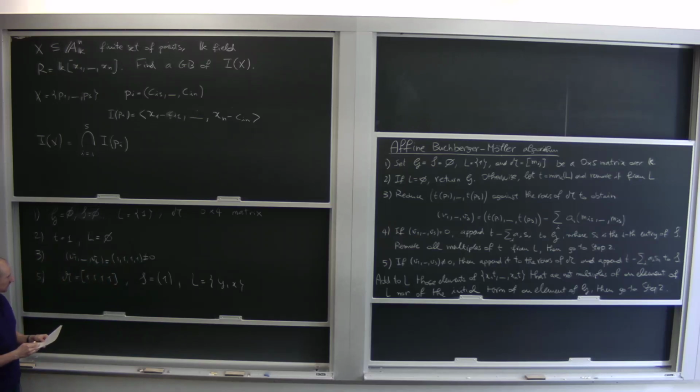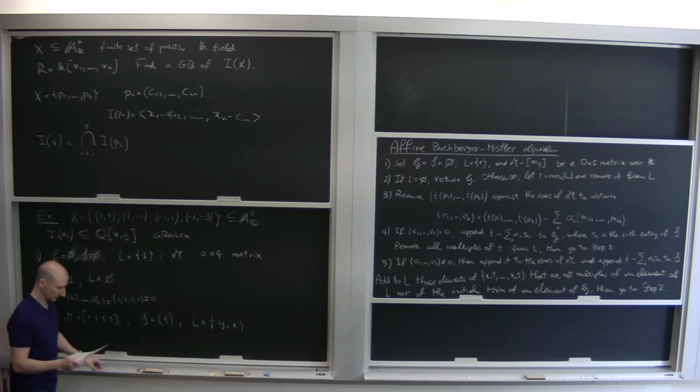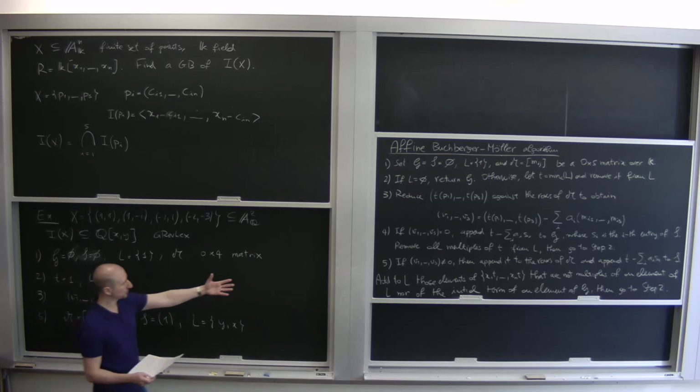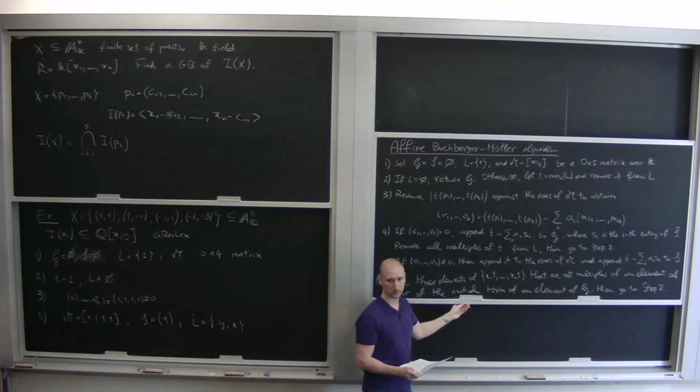So at this stage, this is probably still a bit mysterious, but I think if you see a few more steps, you will start seeing why this works. So essentially, we have to do this a few times until we actually get enough rows for M. And then our vectors we will be able to reduce to 0, which will trigger step 4, which actually gives us elements of the Gröbner basis. Okay? All right. Questions?